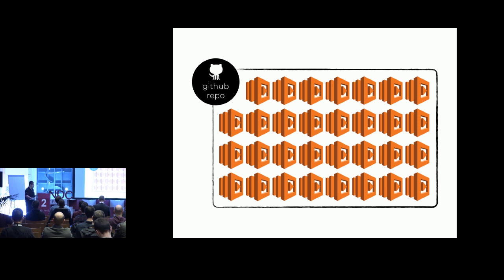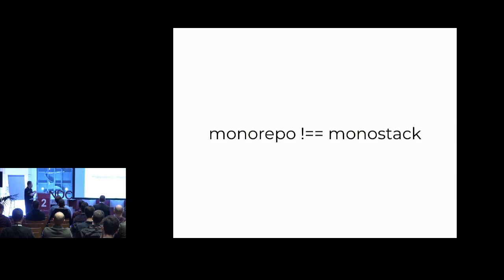Since it's not the path that I've normally gone down, I just want to make sure that you understand that even when you do go down this path of having a mono repo, it doesn't mean that you have to put everything inside the same stack as well. If you're talking about AWS and CloudFormation, you actually can't, because there's a 200 resource limit for a particular stack.